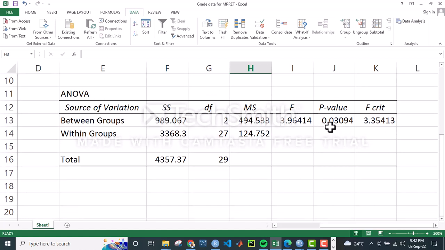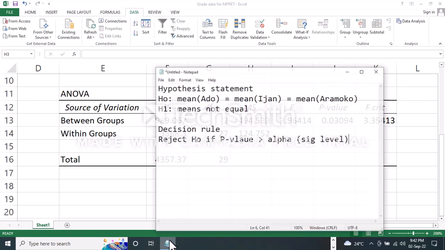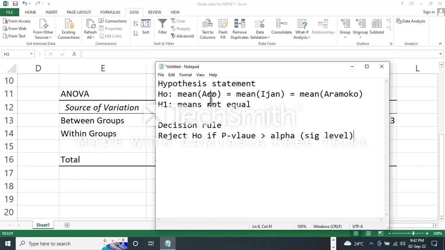So we say here, based on this research, that the null hypothesis as stated here should be rejected. This null hypothesis assumes, because it's a hypothesis, that the grade mean from Ado is equal to that of Region. So we are going to reject this and accept this.